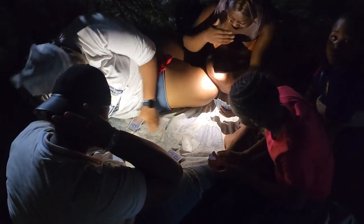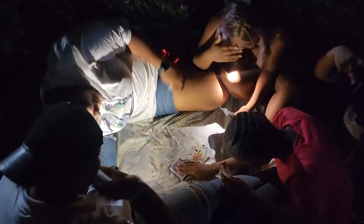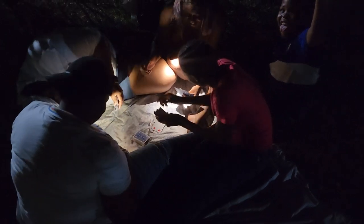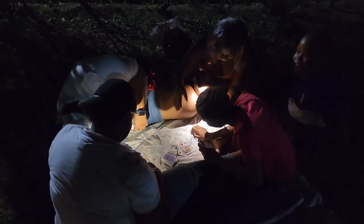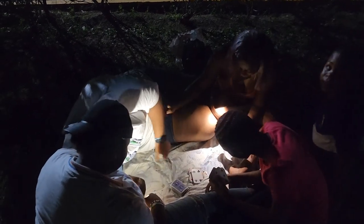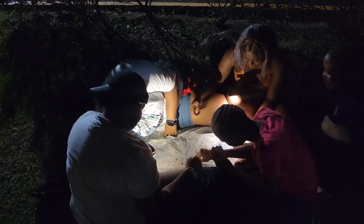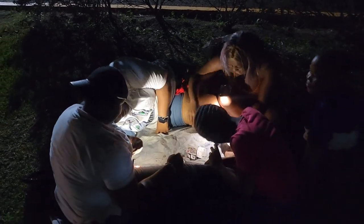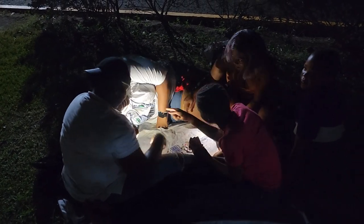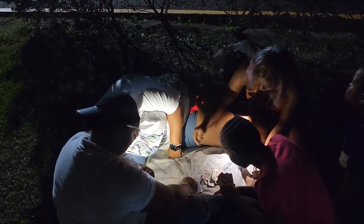This is so cool, a game of cards under the clouds, and this is just simply amazing. They're out with their towels and they just spread it in the park and they're just having a good time playing cards. And this is something that is really interesting. I mean, it's hot on the inside, so now you just grab your sheet or a towel and you just come in the park and spread it, play your cards and just get some cool breeze. This is it.